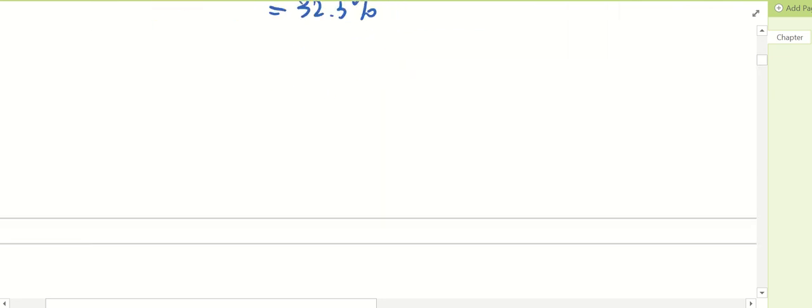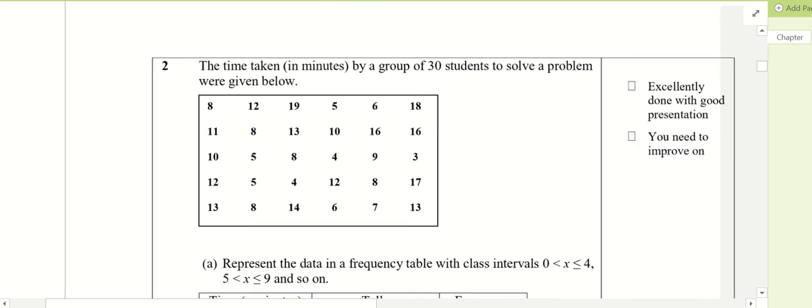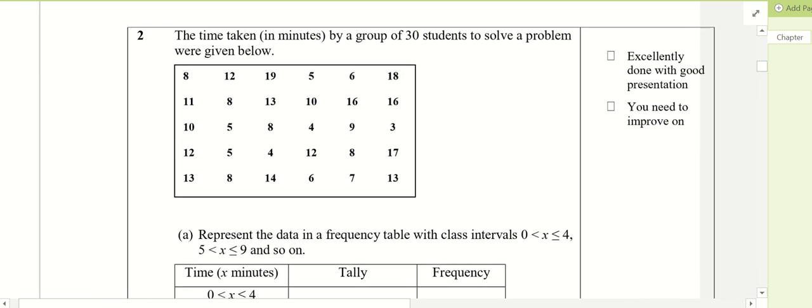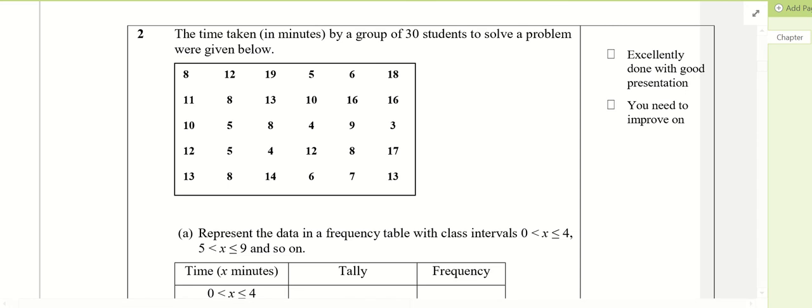Alright, so moving on. This is an example. The next example I will not discuss. You will try it yourself. If you have questions, then we will discuss in class when we meet. But this one is a bit more interesting. Let me just go through the question with you first.